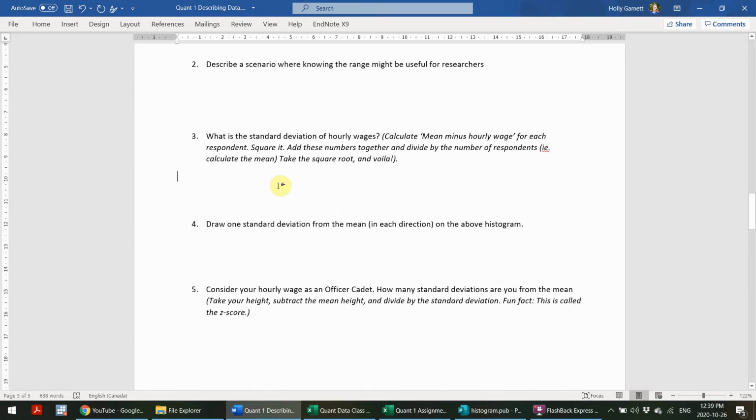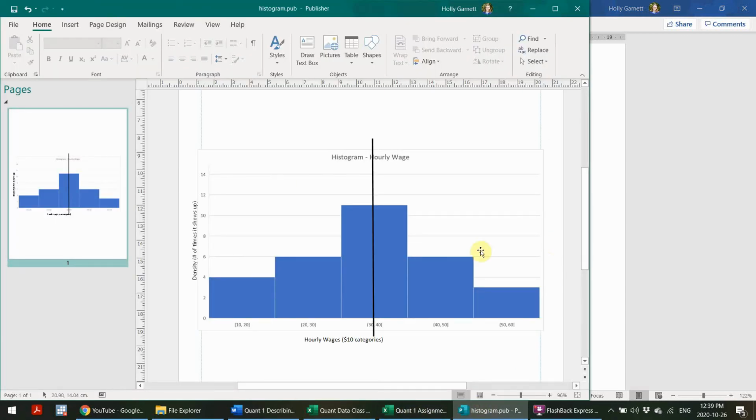The other thing we might want to know is the standard deviation. So it's like a more sophisticated version. Essentially, standard deviation is the average of the distance to the average. Okay, so let's go back to our little graph here. Right here. Okay, so we have our mean right here. We want to know what is the average distance of any one of these points. So imagine we had each of them as its own point. What is that observation's distance to the average, and what's the average of that?